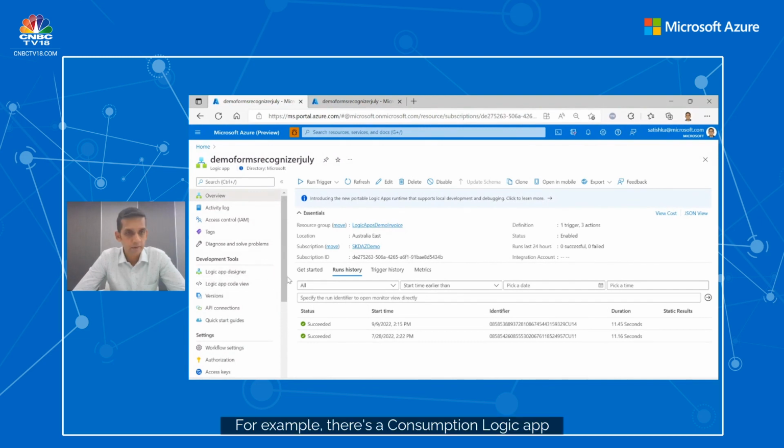This, for example, is a Consumption logic app, which is completely serverless, and you pay based on usage or the number of invocations. But there are other options, for example, Logic App Standard, which is a single-tenant offering. You can create a Logic App Standard, provide the compute capacity based on your need, and build integration workflows.